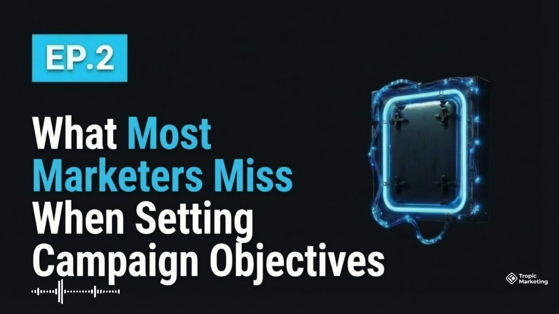Exactly. And here's a handy checklist you can use for alignment. Ask yourself, does this goal directly back up the company's revenue targets or other key growth goals? Does it actually tap into a real market opportunity that's out there? Does it speak to the needs or pain points of our target customers? Is it doable with the resources we currently have? And importantly, does it fit in and work with our other marketing activities? That's a good checklist. If you can confidently say yes to most of those, your goal is probably relevant.